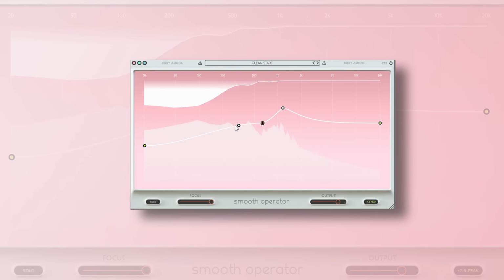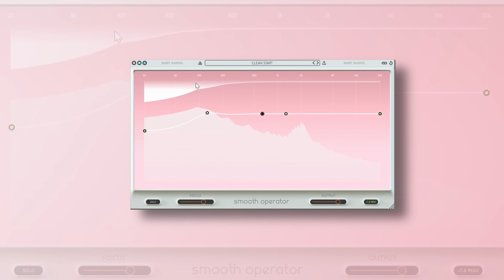But what really made it useful for me this year was the ability to use the sidechain input. What's cool about this is it listens to the spectral content of whatever's going into the sidechain and then removes that from whatever you've applied it to. So it's really great to duck the bass out of the way of certain things, or make room for the vocals in the mix, or anything like that where you just need to make something a bit more clear.